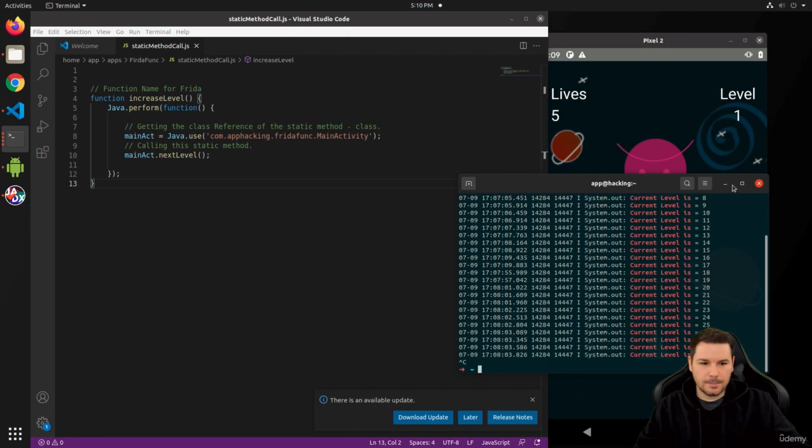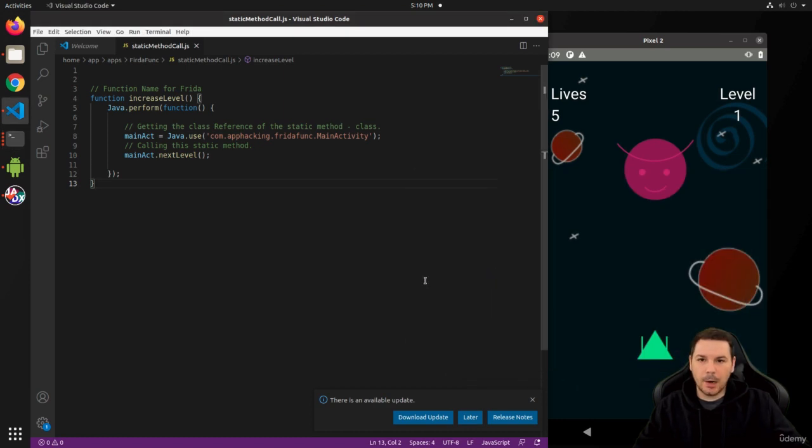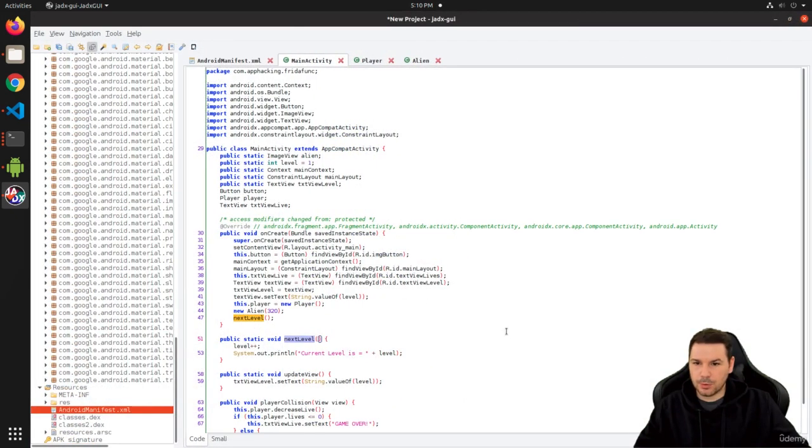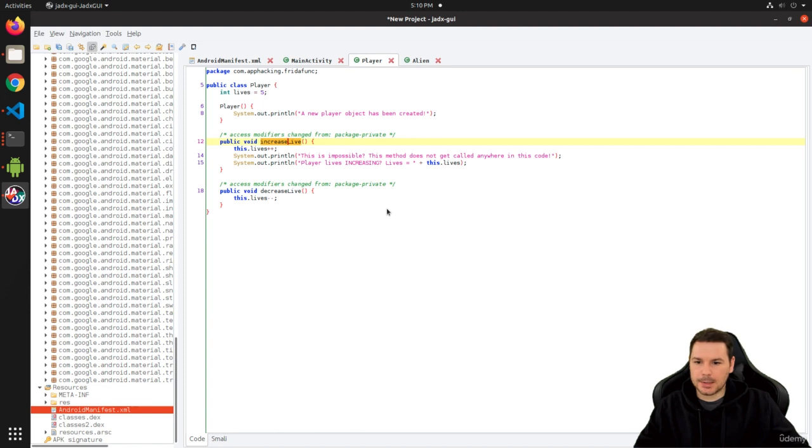And this one. So now let's see how we can call a class method. Let's open this one once again. Which class method do we want to call within the player? This one, increaseLife. This sounds like a perfect method to call right now, because it increases our player lives. And we also get this debug output if it has really been called. Alrighty, let's see.